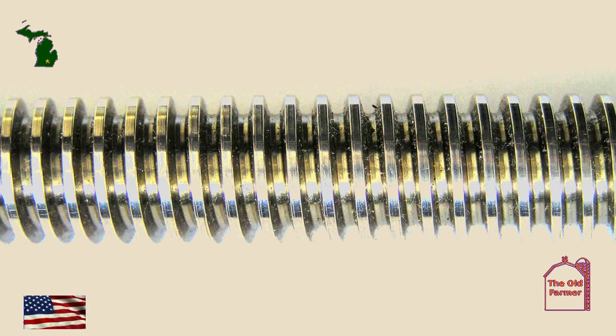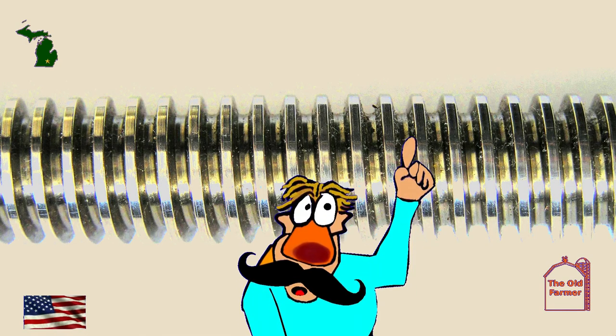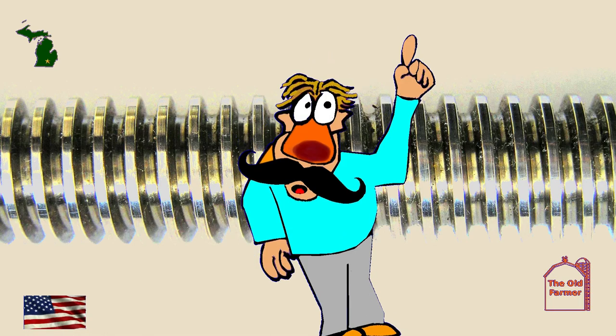There are two Acme threads used for raising and lowering the deck, one on each side, that are independently cranked to a specific height. The port or left side Acme thread with assorted hardware was snapped off below the frame of the mower. To move it around the garage, I had to strap a web clamp onto it to lift the deck from dragging around. Acme screws or Acme threads have a much better wear property, load capabilities, and tolerances than standard threaded rod. Since the threads are thicker and wider, they operate better in environments with dirt and debris.